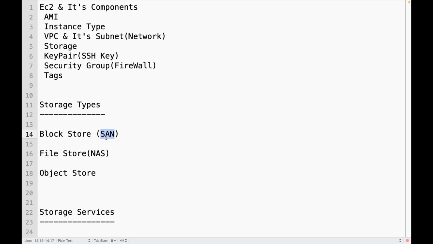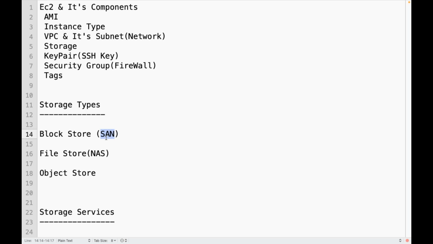So when any application or your OS is again requesting that file, the storage system will gather all the blocks, assemble that file and send it back.